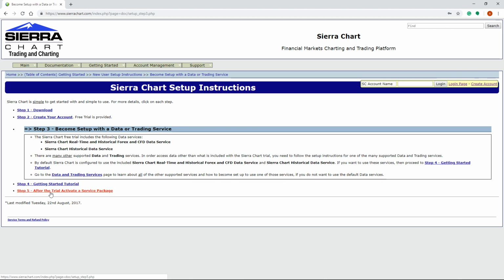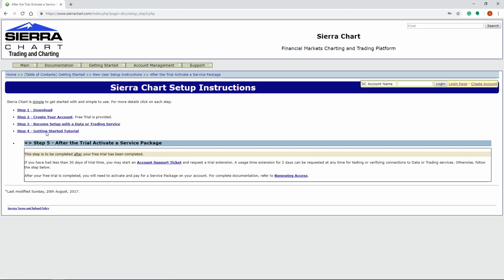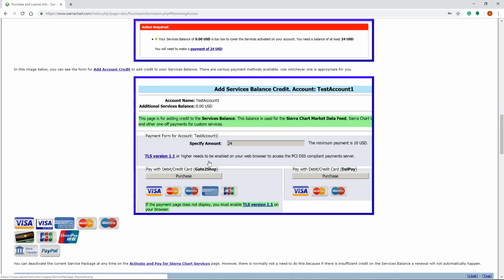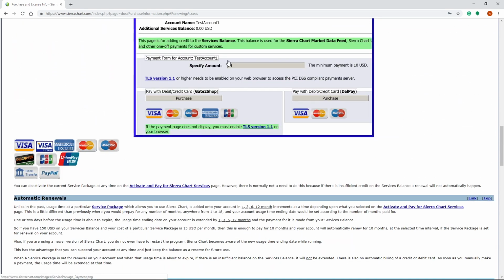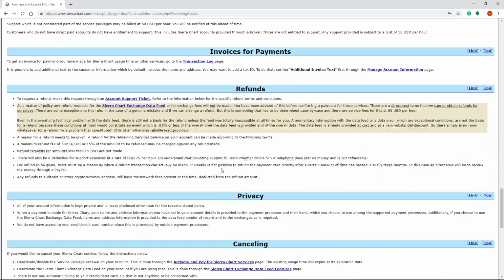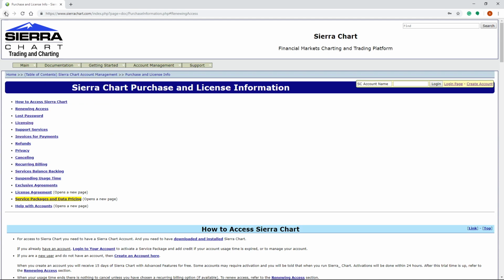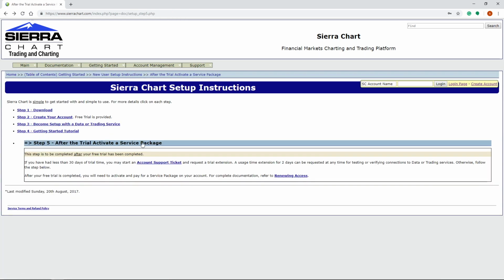And then the fifth step is just going to be after your trial, you activate a service package. So you'll go through your free 14 days, and then it'll cut you off where you can go ahead and add a service package. And this is going to let you keep going month on month on month. Okay, so it'll give you an option here that's pretty simple, but it'll show you on the chart when your balance is low, and it just tells you exactly how to add usage credit. You go down, select your package, upgrade. This one's $24. There's a few different packages, but like I said, the big one that they offer is $33, so pretty cheap. Especially considering what you get.